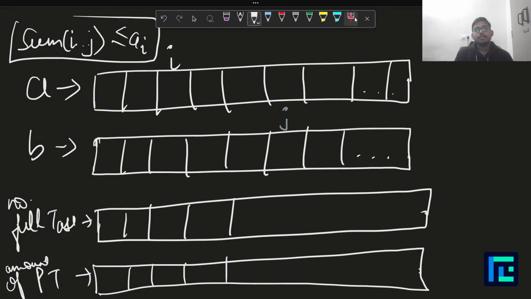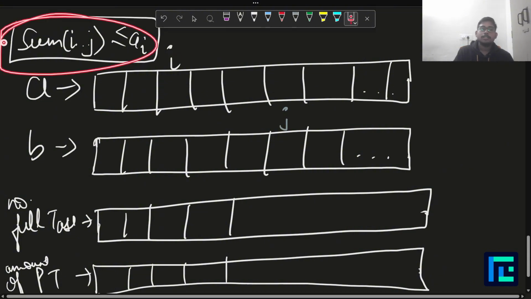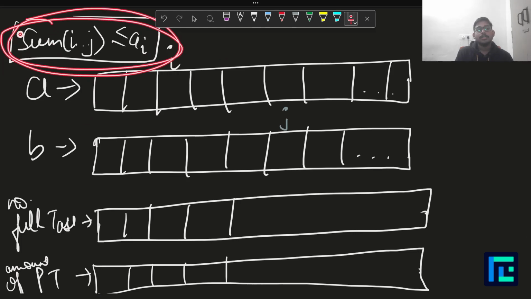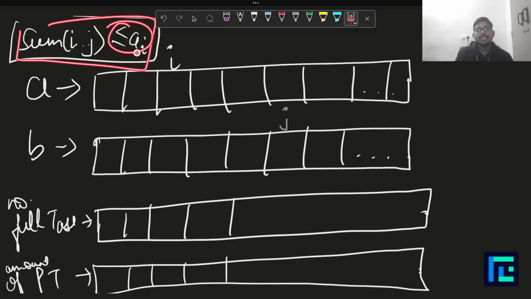In our prefix array we use an upper bound function to compute the maximum such j.